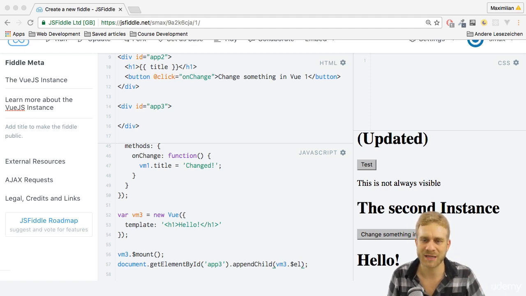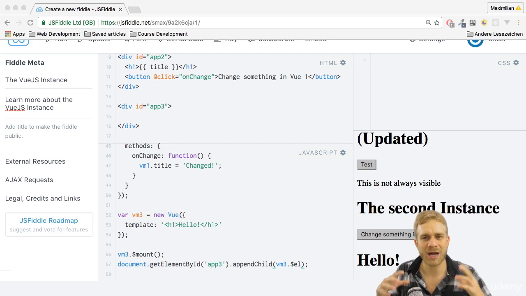And how can we do that? Well, we have to compile our templates during the build process so that when we ship our application, we only have compiled JavaScript code which can get executed whenever we need to re-render the DOM, or whenever Vue.js decides to re-render. This is what it does at runtime anyways in the other case. But with the pre-compiled version, it's smaller and faster. And we will learn how we can use that pre-compiled version in the next course module.